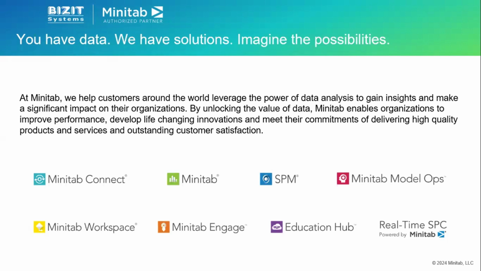And then we also have the Minitab Engage, which is for idea execution projects. And then inside the Engage, we also have the dashboard. And we also have the Minitab Workspace. It consists of the lean tools, let's say 5S, VSM, and others linked, a compilation of templates available in the Minitab Workspace. So if you are interested to know more about the other products, feel free to contact us and we can provide the demo for each product.